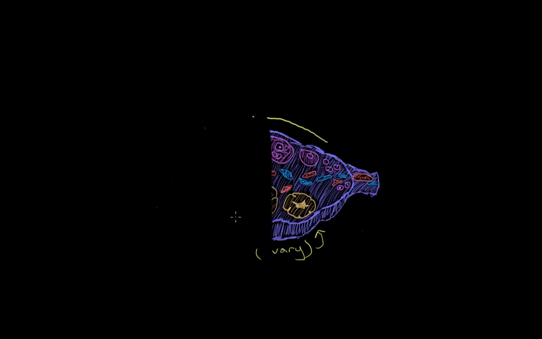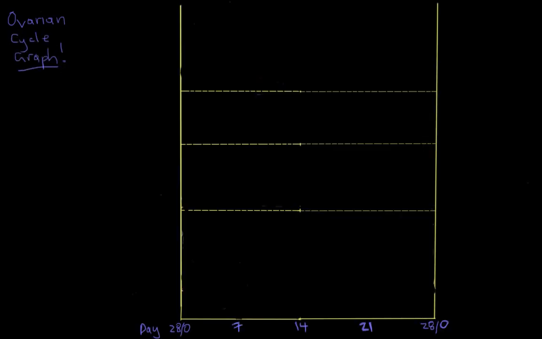There's this handy graph that we'll refer to as the ovarian cycle graph that I guarantee you'll see if you're studying female reproductive physiology. It's actually really quite helpful in understanding and visualizing what exactly is going on in the body during each reproductive cycle. So this is the skeleton of the graph here, just the axes, and I'll orient you to the axes first and then we'll look at what information the graph actually contains.